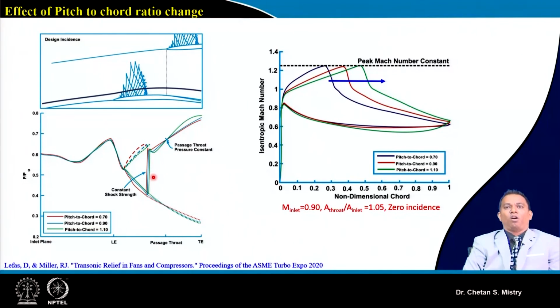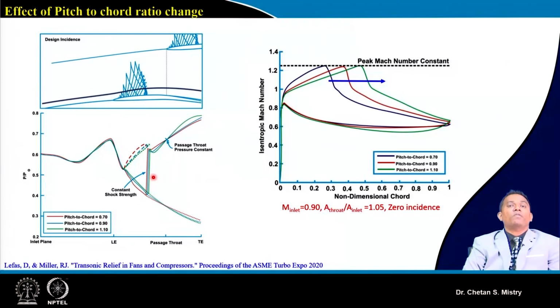Now, all of this gives us an indication of how to develop these blades, how to design these blades, how to get the coordinates for the pressure surface, how to get the coordinates for the suction surface, what needs to be the leading edge radius, what needs to be the trailing edge radius, what needs to be my camber line, what needs to be my maximum thickness. So all these things need to be known to us.